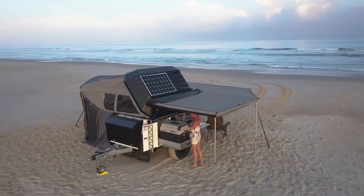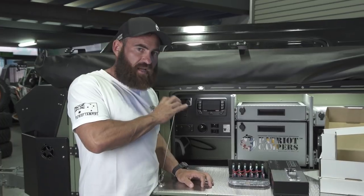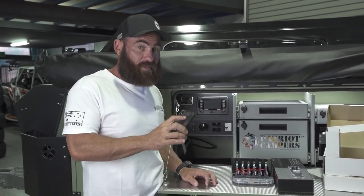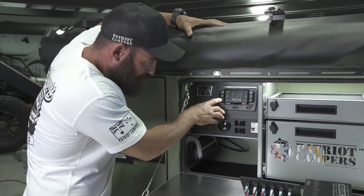So after using the system for some time now, realistically, it's one of those options that we offer here. It's something that if you didn't have it, you probably wouldn't miss it. But once you had it, you wouldn't do without it. Obviously, the display to save power will shut down.